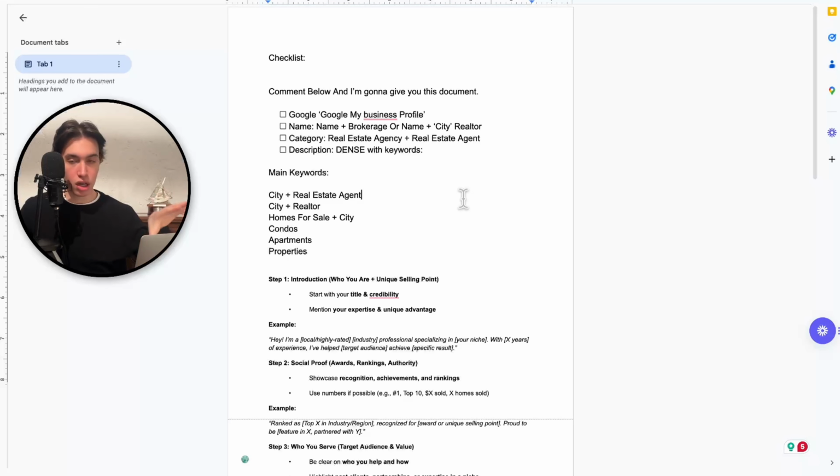All these 6 main keywords I will include in the descriptions. Now, I try to break down a step-by-step process on how to create a description just to get you going. Then you can tweak a few things. The most important thing is you actually include the right keywords. But even if you change a few things, it doesn't matter that much.